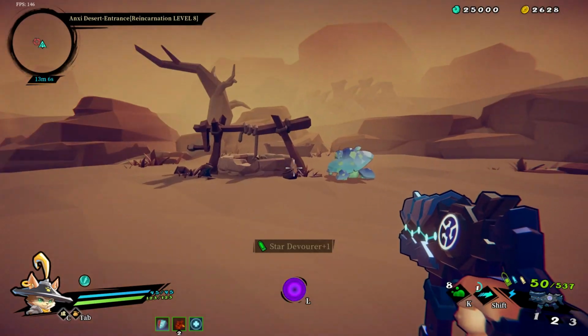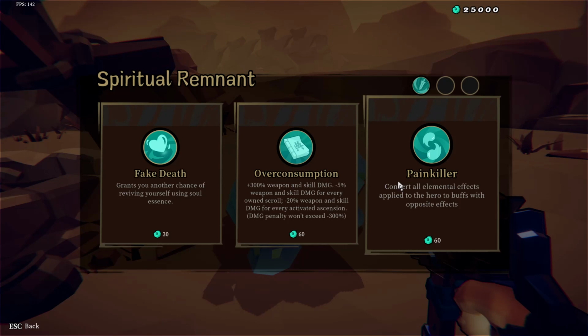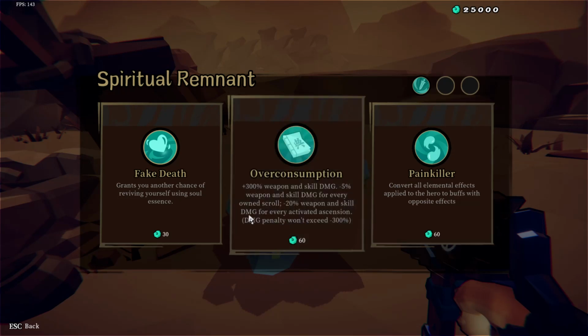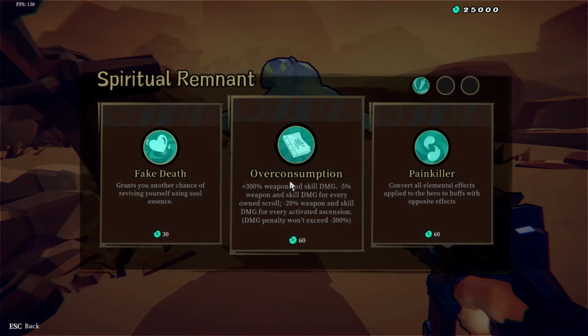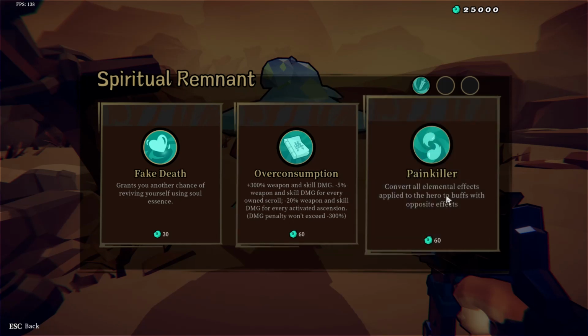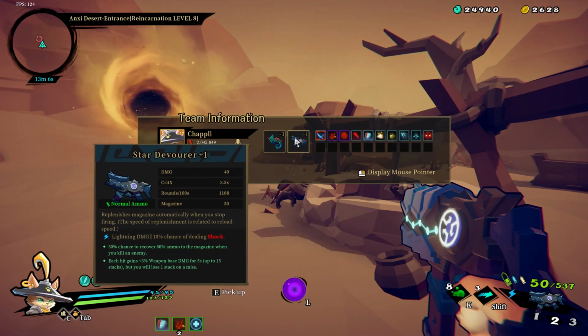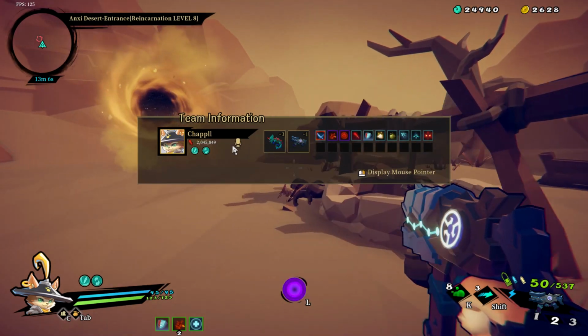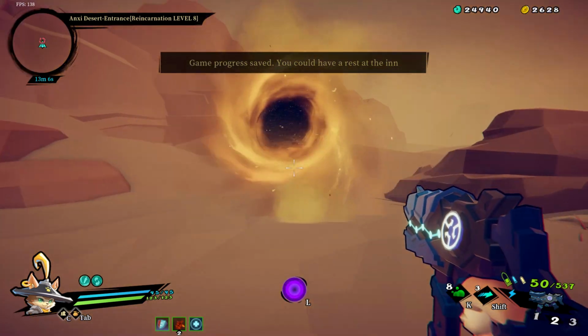And our second blessing, we can do Painkiller. Don't really want Fake Death. And Overconsumption, we're already rocking a lot of scrolls and ascensions, I really don't think that's going to be doing much into Act 2. So we'll grab Painkiller just in case we grab any kind of Enthusiast scrolls, which hopefully we'll see at some point. So here we go into Act 2.